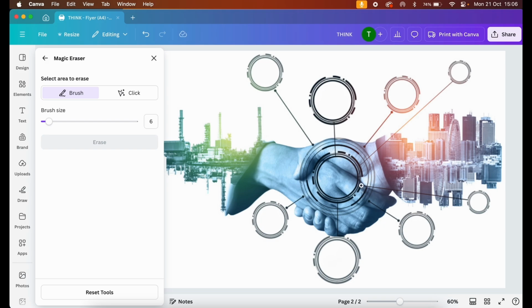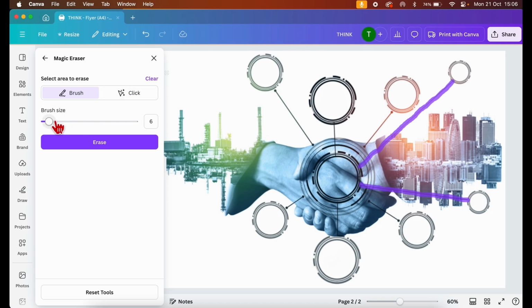Let me do this one over here. So if I do that one there, let's go all the way across into that. I don't think we need this one either. There we go. And then a larger brush.